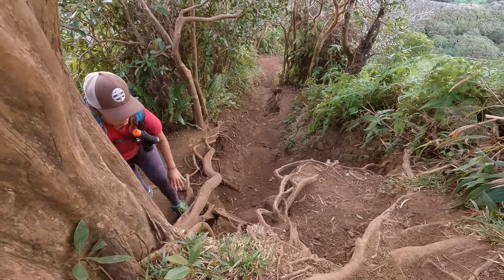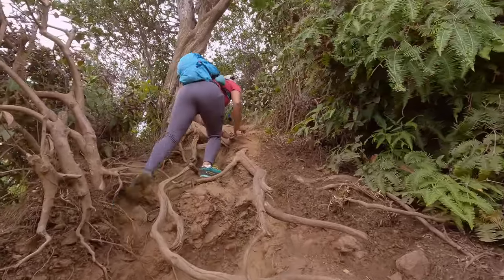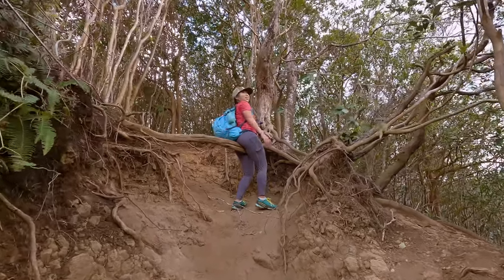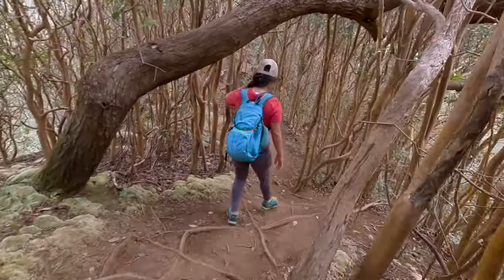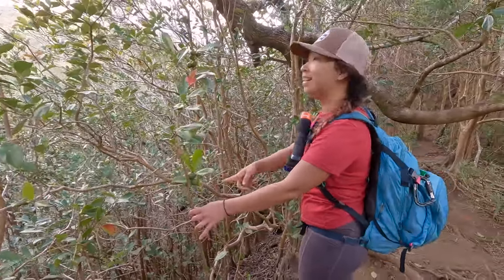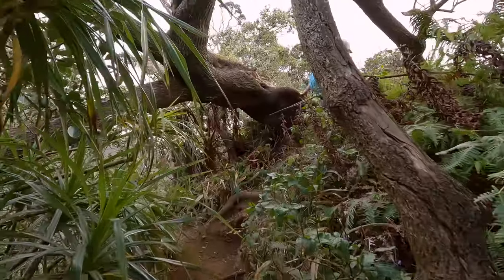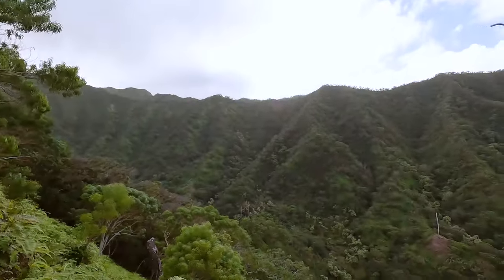It's pretty amazing how lush and green everything is in the valley — they had 74 inches of rain here in 2022. Luckily there are some areas that flatten out to give you a small break from climbing. At this point in the hike the trail becomes really overgrown and you need to be careful because it's hard to tell where the edges of the ridge are. It's several hundred feet down to the valley floor and you don't want to find out the hard way.